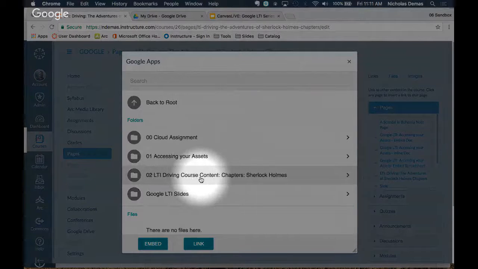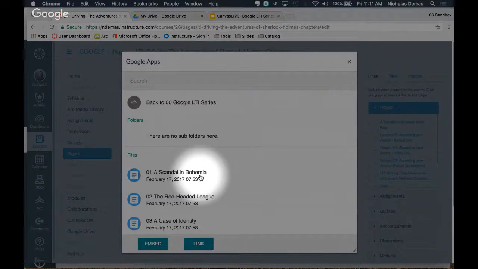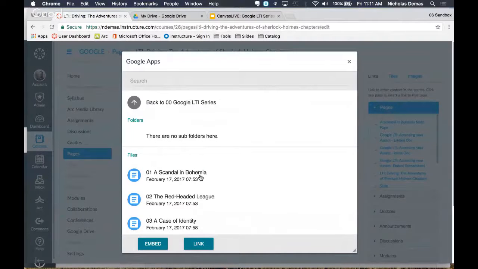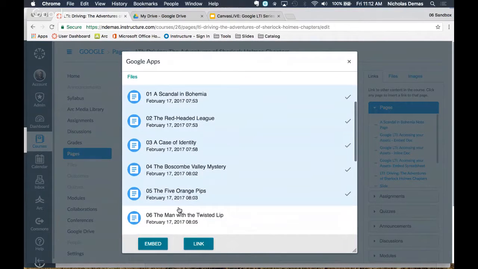It kind of tells me that hint that I've said more than once. Use good naming conventions. Use different pieces that are going to help you be organized in how you build your content. Now, I have multiple pieces to grab here for this. I'm going to select Command. I'm using a Mac, and I'm going to select more than one piece at a time so that I can bring in these different stories to the class.